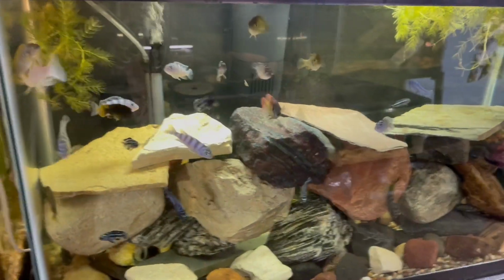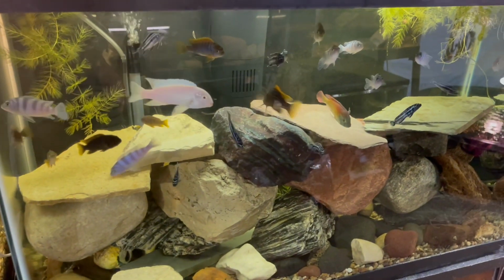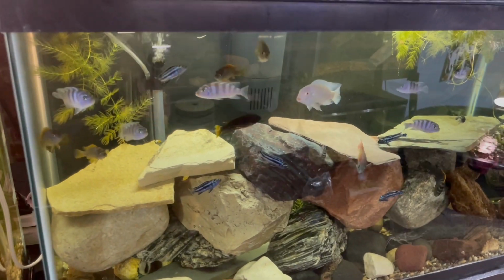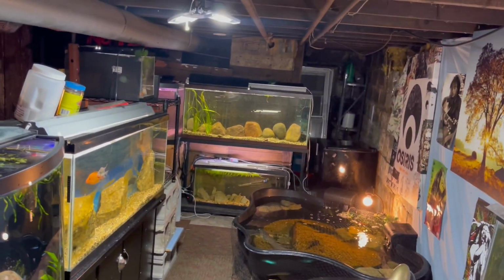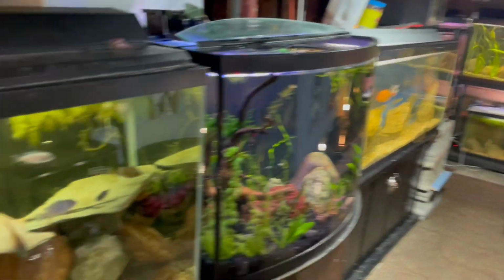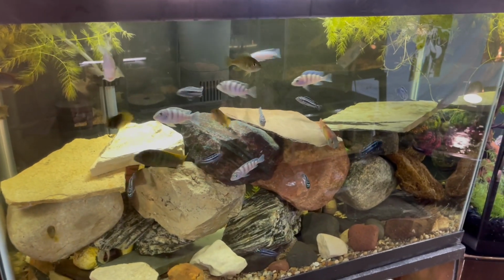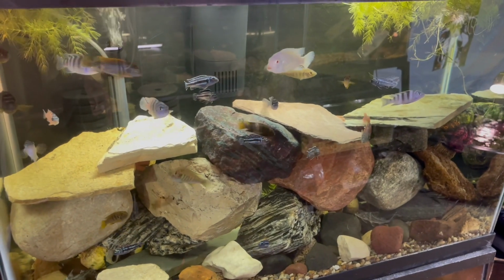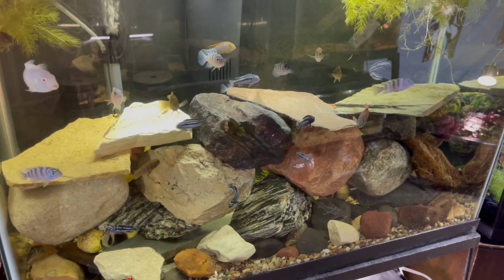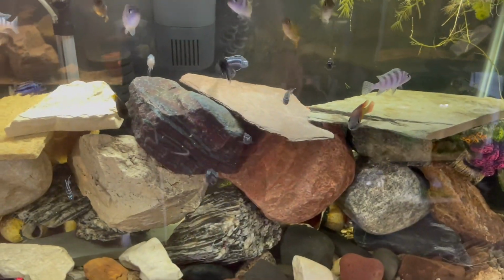These guys are gonna be getting to move sometime this week. I'm gonna be moving all of them to that aquarium back there, turning that into the African cichlid tank. So I'm gonna be taking all the Africans out of here, and then I have some Africans in like 3 other aquariums that we're gonna all just move to that tank back there and let the Africans grow out and do their thing, because they need a little bit more room than this tank. This thing's like a 30-gallon right here, so they need a little more room. And I think it'll look better. Then that's gonna open up this tank for more opportunities to do different things and have different fish. So super excited about that.